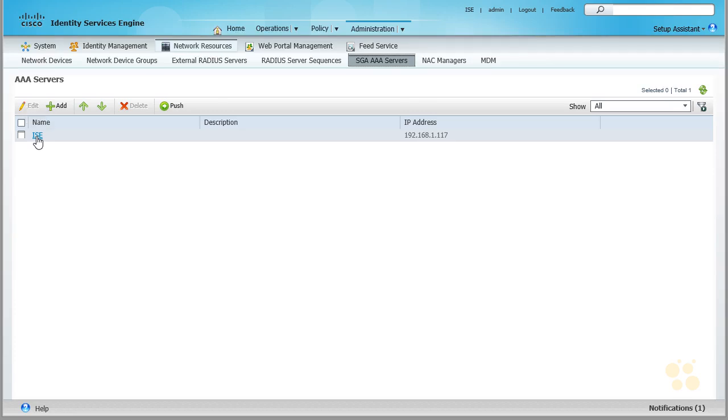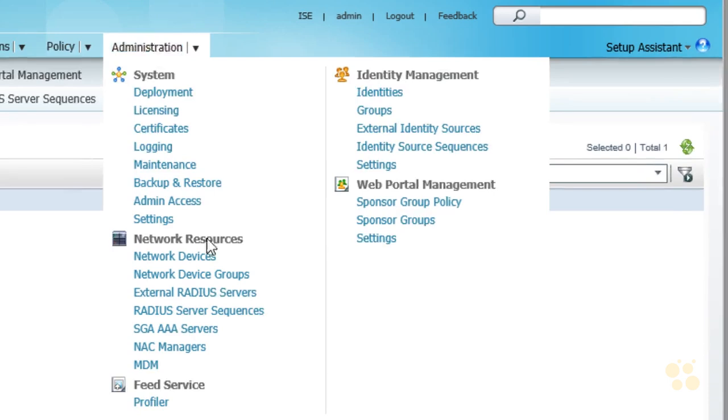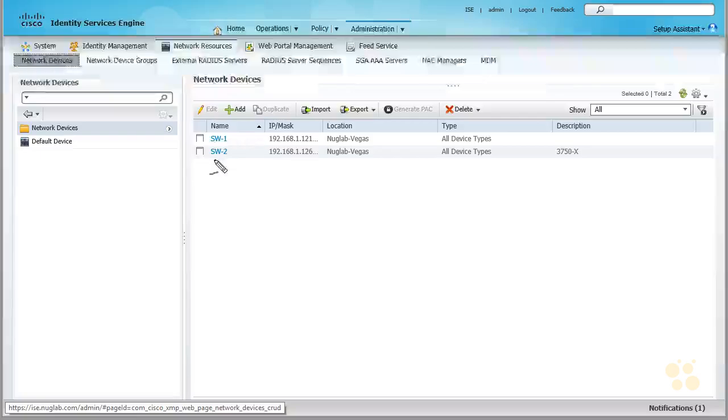To tell our ICE server that our network access device, the switch, is going to be using and participating with Security Group Access and Security Group ACLs, we'd go to Administration, and under Network Resources, we'd select Network Devices. Here I have switch number 2, and it's a brand new network access device.